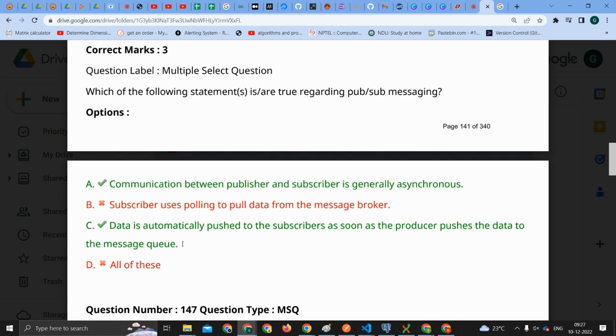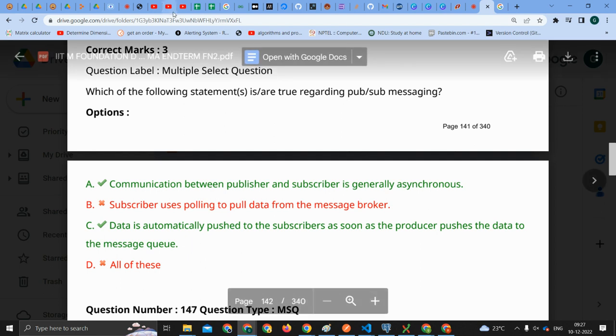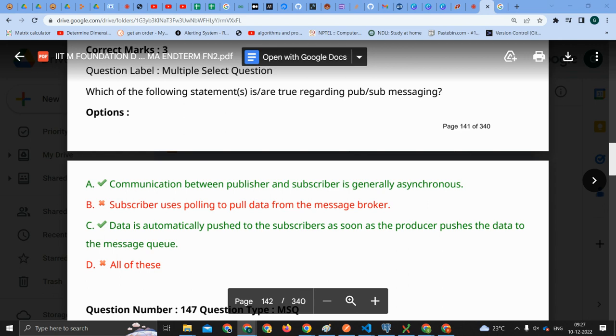In polling, the connection is not always open. But if you say long polling, the connection will always be open. In the case of PubSub messaging, just like when someone uploads a video on YouTube, you get a notification, right?